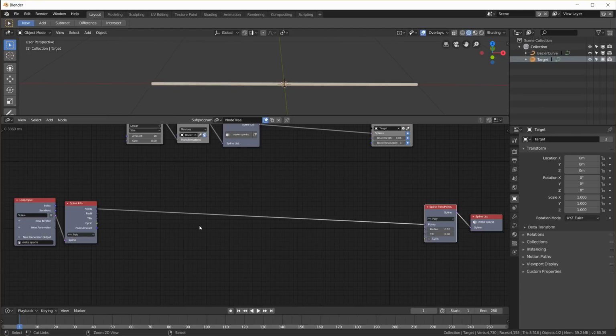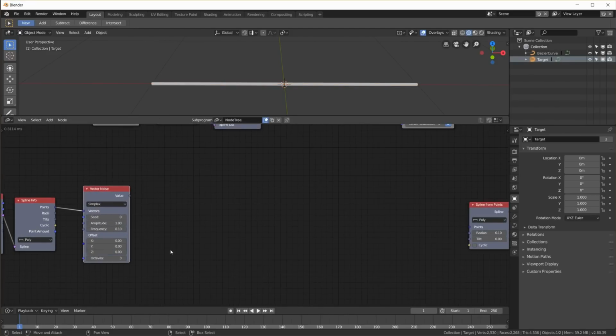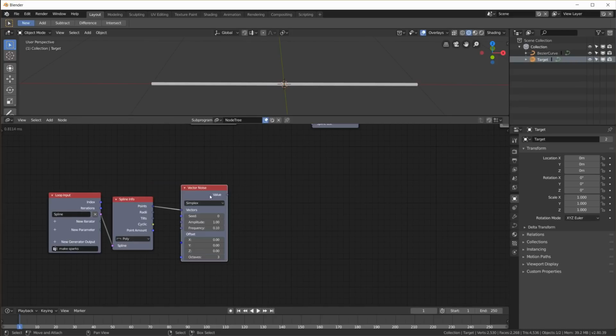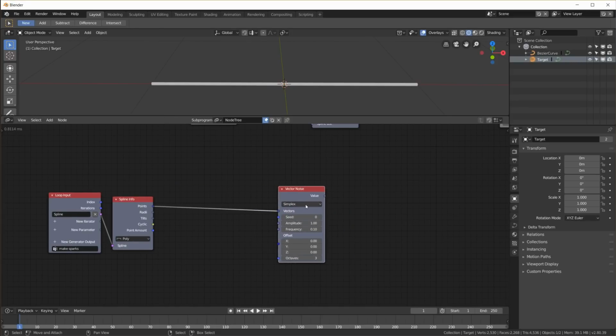So we can press Control A, which opens a search dialog for animation nodes, and insert the vector noise. So I plug this in here, and we can see that this vector noise node takes in a list of vectors, but outputs a list of values, not vectors.